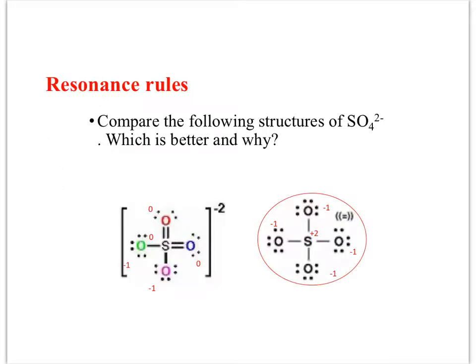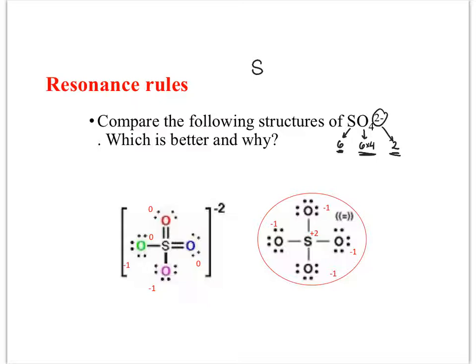Okay. So for the sulfate polyatomic ion, there are different possibilities here. I'm going to show you how these 2 structures were derived and how these formal charge numbers were acquired, okay? So sulfur has 6 valence electrons, each oxygen has 6 and there are 4 of them, and then I need 2 more electrons to give this ion a -2 charge. So I have 24 plus 6 is 30 plus 2 is 32, okay?